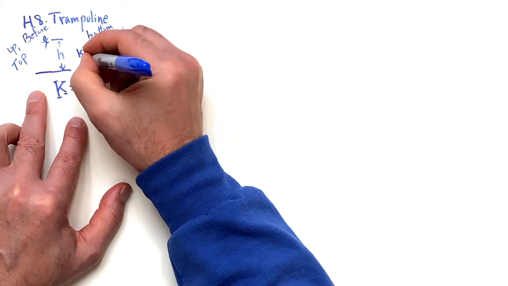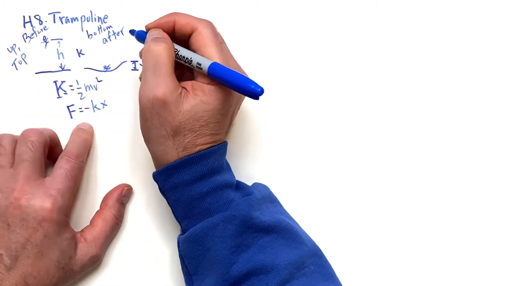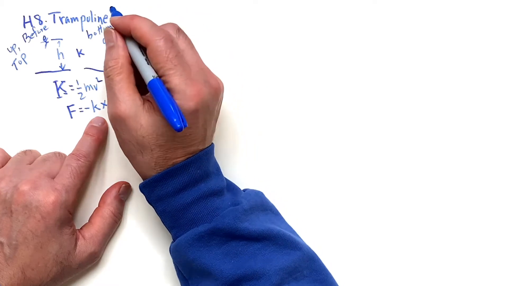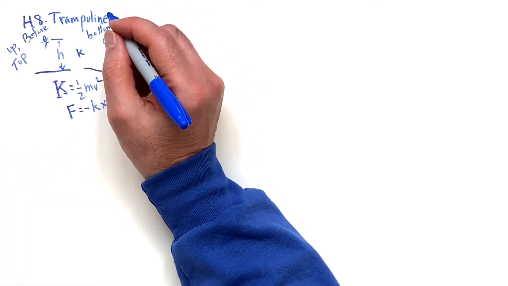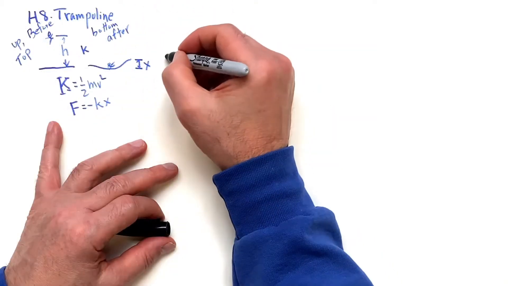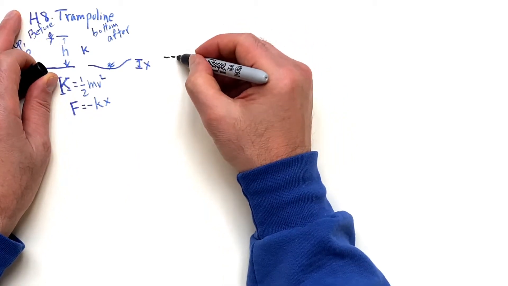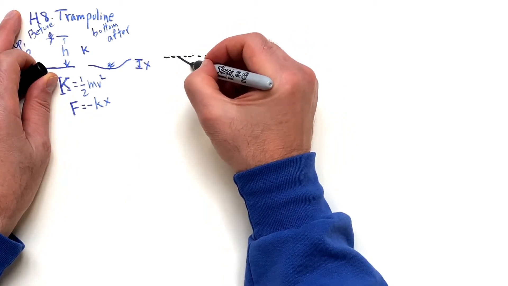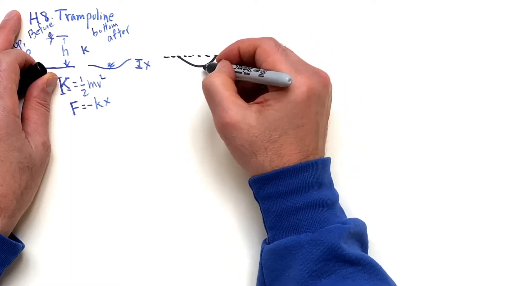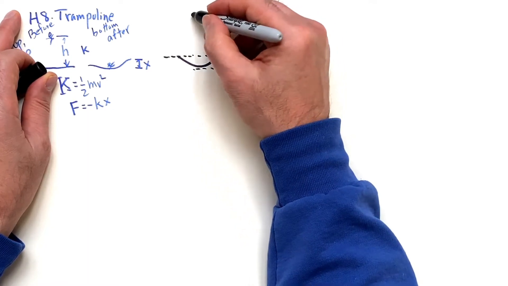And the little k is in Hooke's law when you have the spring constant. So you're given a spring constant in this problem, and we'll do this with the variables. So I'm going to give this picture another diagram here, where this is your x to get down there at the bottom, and then this is your h.